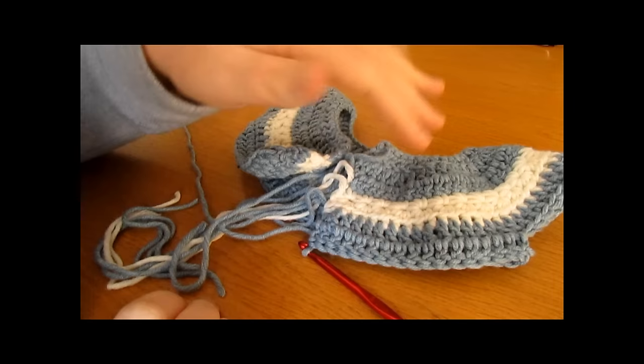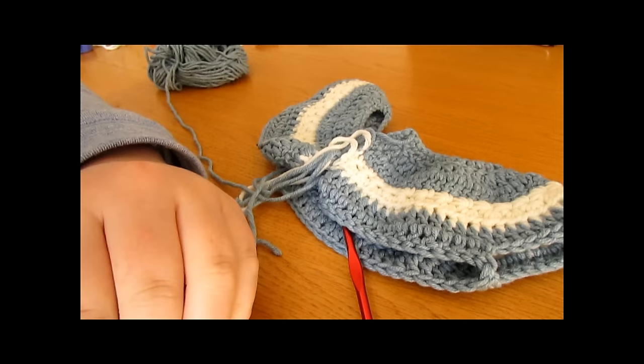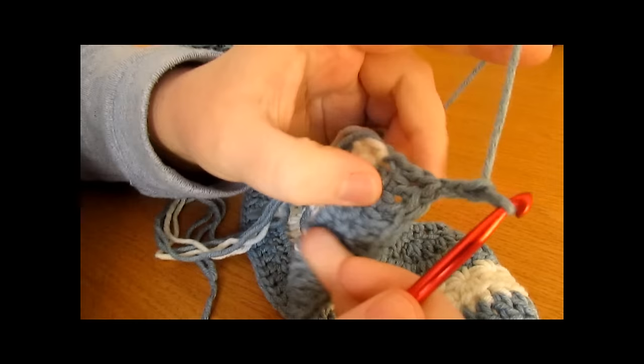And you can see that we now have a front, a back, and 2 armholes. And that is the hard part of the cardigan completely done. The rest of our cardigan is very easy. So we are now about to move on to round 8, and we are going to chain 2 and turn to begin round 8. So chain 1, 2, and turn. And this chain 2 counts as a double crochet.